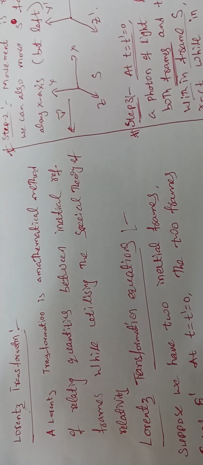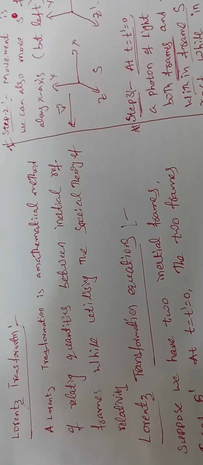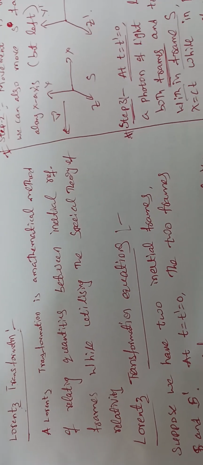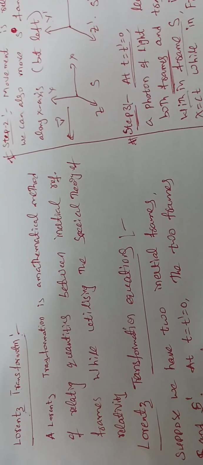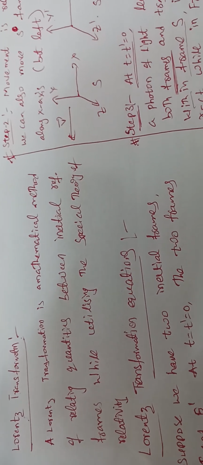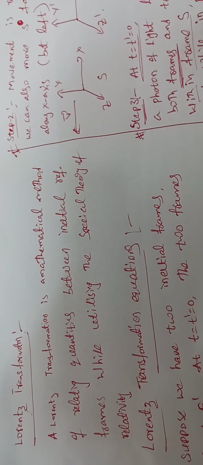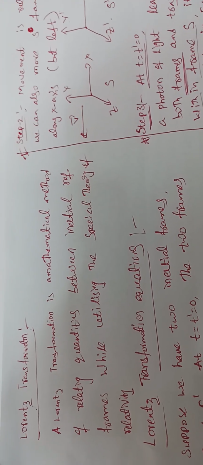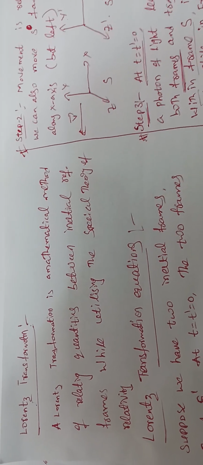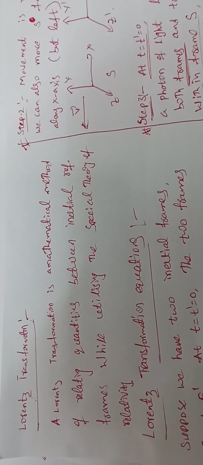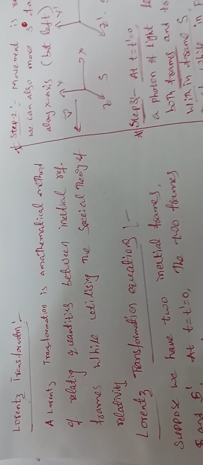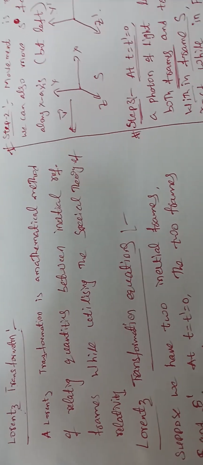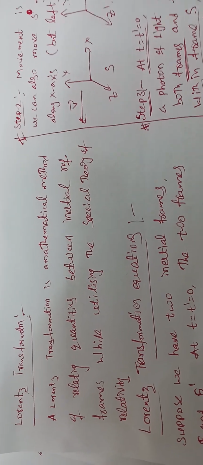When we enter into the special theory of relativity, time and space are variables, remember. Whereas in the previous Galilean transformation, time is absolute. Since time and space are variable, the velocity of light plays a role in this. How does it play a role? How is it intervening in the equations? That we will understand here.